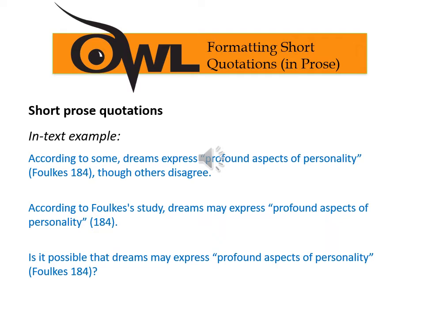And I would say you don't necessarily have to do that. I would say put it at the very end. So I would say the next two are correct, and I would sort of guide you towards those instead of using it in the middle. The second one, according to Folk's study, dreams may express, quote, profound aspects of personality, unquote. This student mentioned Folk's, the author of this quote, at the beginning within the actual setup for the quote. So you don't need to mention it, just like Wordsworth before. You do not need to mention it within your in-text citation.